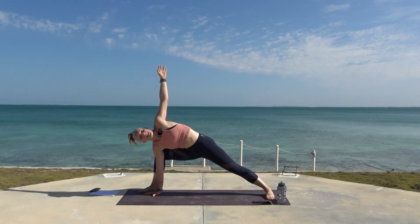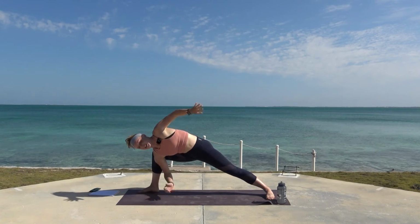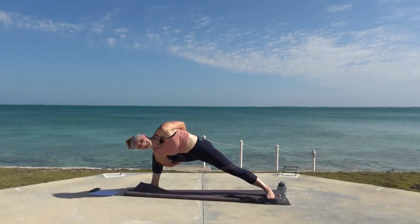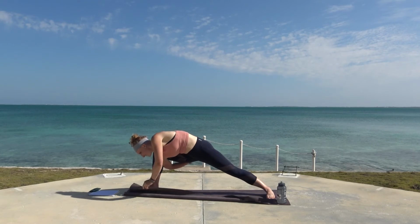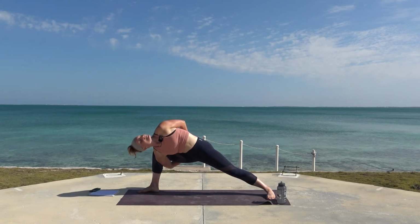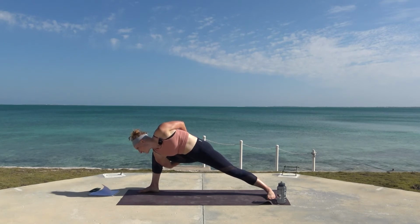An option to stay, or option to find a bind by sinking your right shoulder towards the level of your knee, turning your top palm around, dropping your hand behind your low back, and reaching under your front leg to find a bind. Maybe you gaze up, maybe you gaze straight ahead. Let's do one more round of breath here.